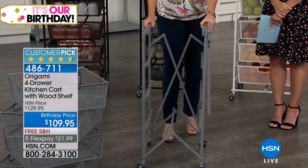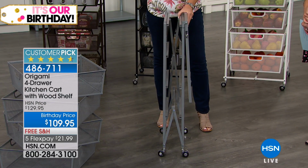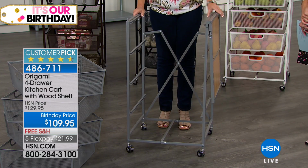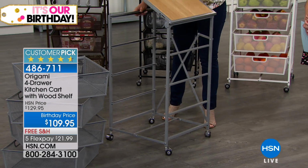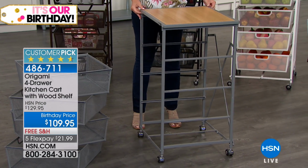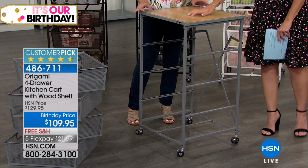Yeah, and think of the other things out there on the market. You go to the stores and you see a 4-drawer system. It could be plastic, it could be particle board, and you grab that big box and put it in your car, and then you hear all the different pieces rattling in that big box that you're gonna have to put together. This comes to your home, free shipping, ready to go. You take it out of the box and you open it up, okay?